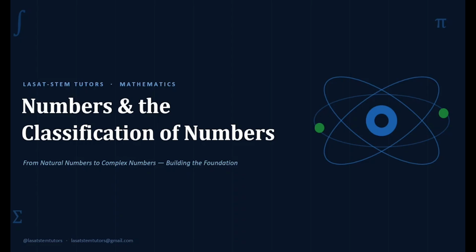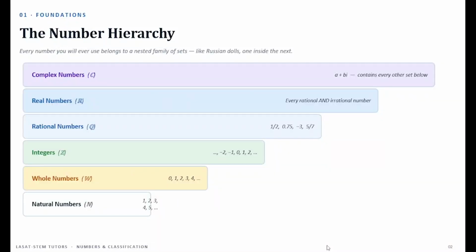And numbers come in different forms. So that is what we are going to look at today. Remember, I established that numbers are basic components in mathematics, so they are also classified as such. We start with the number hierarchy. We should be aware that every number that we are ever going to use belongs to a particular set of values. So the numbers that we use to count, from 1, 2, 3, and so on, are regarded as natural numbers.